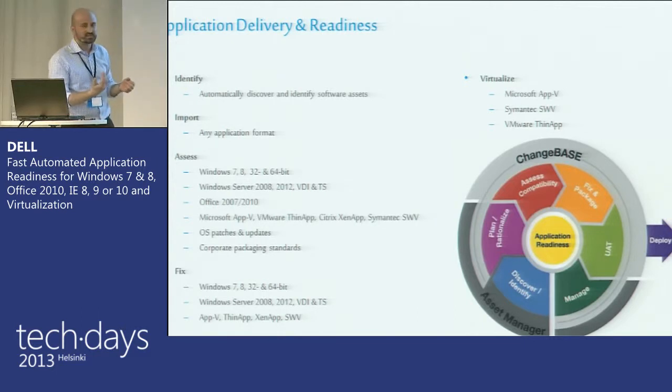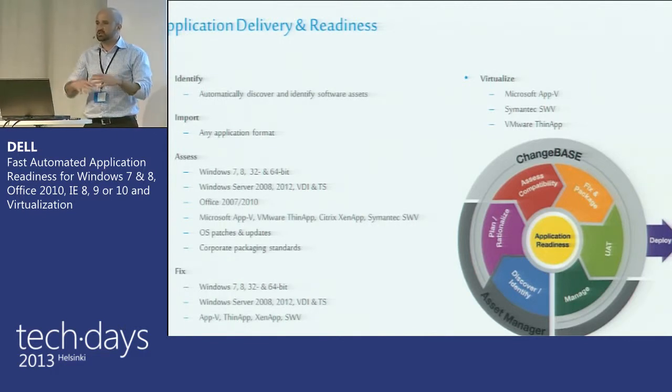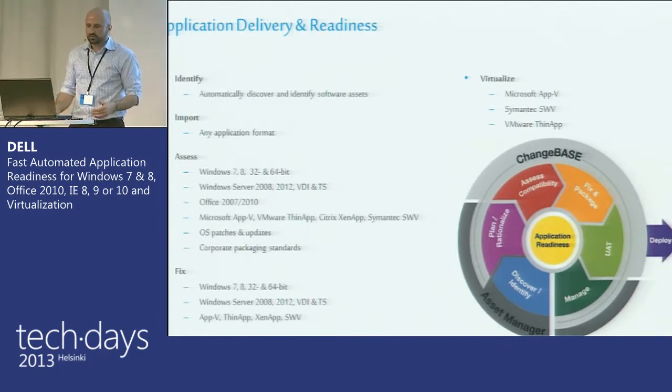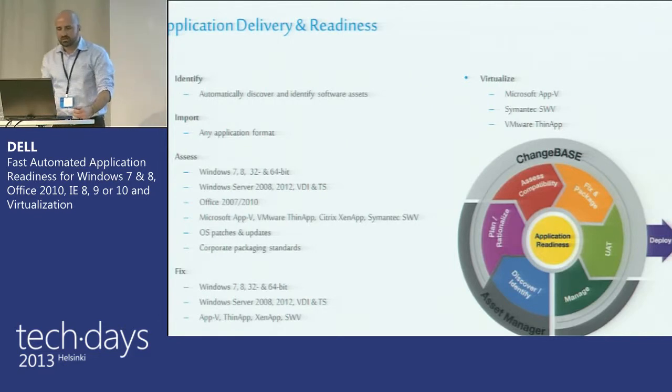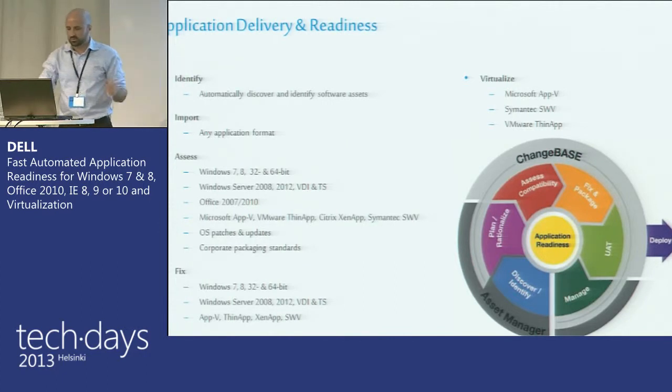Now, just on the import side, what happens with applications is they come in different formats, right? In your organizations, you can be given MSI packages, or it could be setup.exes, or, as I said, VBS. They come in all formats. What we see is the majority, like 40%, 50%, are MSIs. It depends on your organization, but you will have some legacy apps. Now, for this, it is best for us to work with MSIs, and that's also when we're going to fix them. So the repackaging, we can do this automatically, and we'll use a virtual machine to do this work. We're going to look at this.